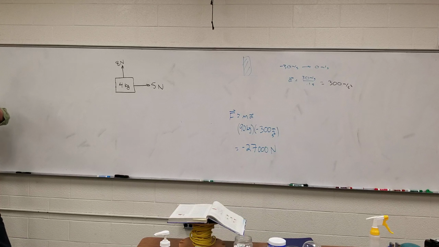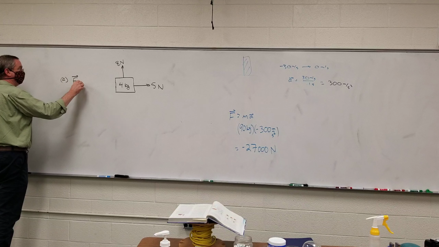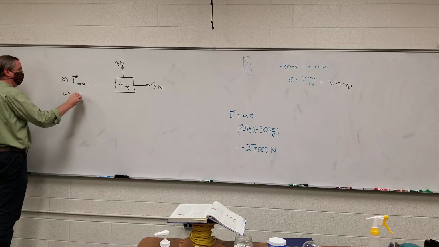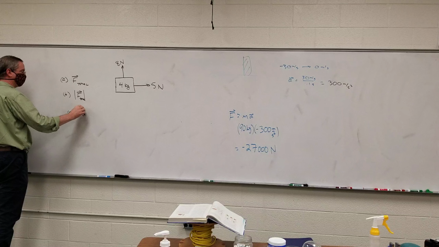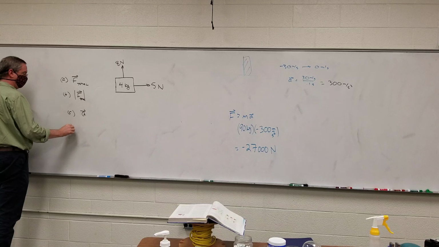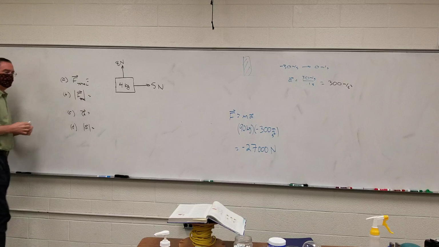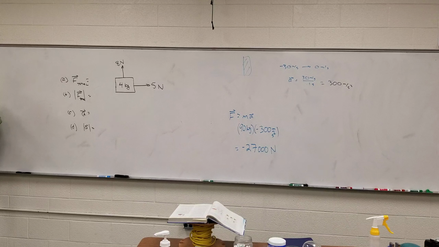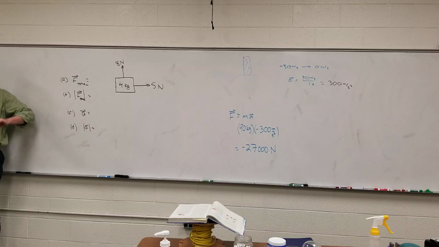Whatever you would ask us to find on a problem like this. Alright, the resultant vector or something. A. Total force. B. Magnitude of total force. C. Acceleration. D. Magnitude of acceleration. The absolute value signs are just saying I'm looking for magnitude, just the amount. I don't want the direction in this answer for B and D.